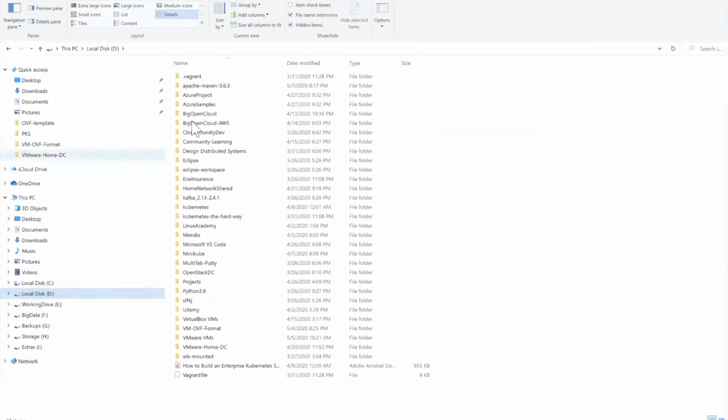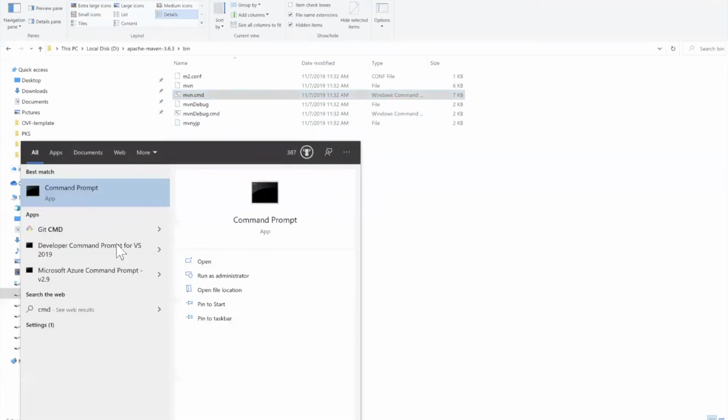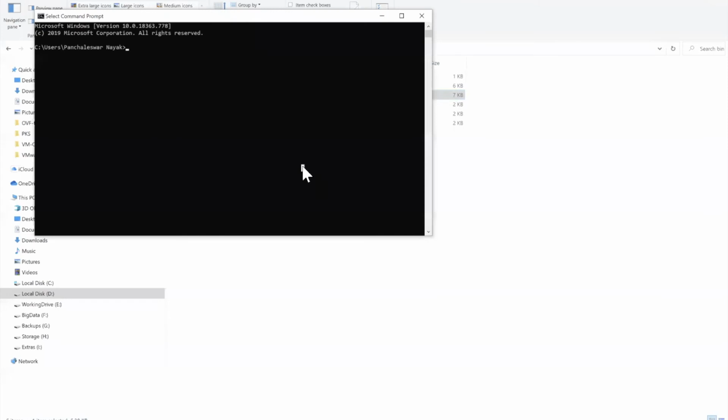I just wanted to show you, in the Apache Maven bin, it is mvn, okay? This is the mvn command. So it should be in our path to use. Now you can check it in cmd before really going forward. I need to execute it. mvn, it is not found. It is not recognized, right?